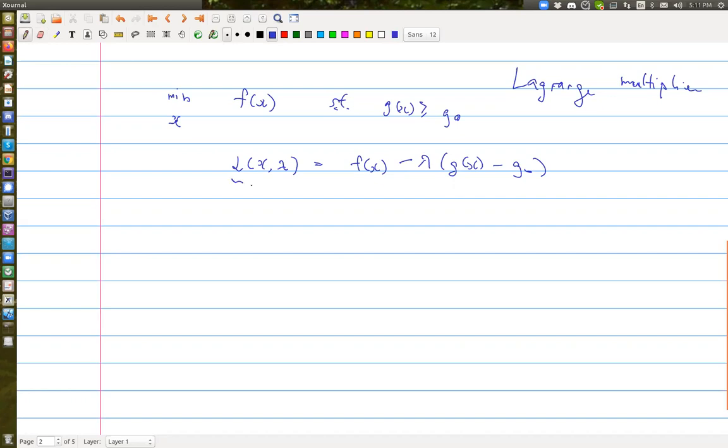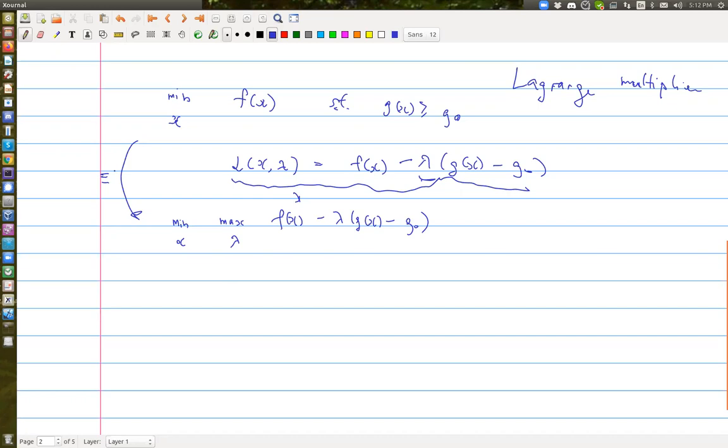I'll introduce a Lagrange function, I guess you could call it, such that I introduce a new variable here and I add this term. And if I consider a different optimization problem, where I minimize over x and then maximize over lambda this L(x, lambda), I'm basically arguing these two optimization problems are actually identical.